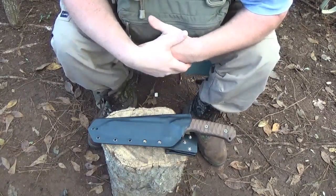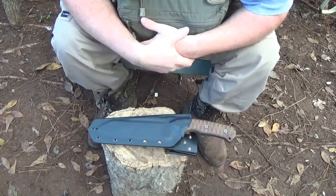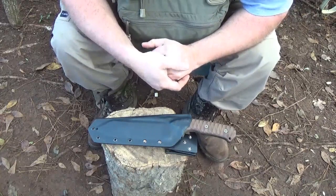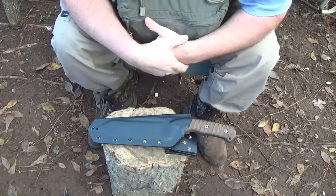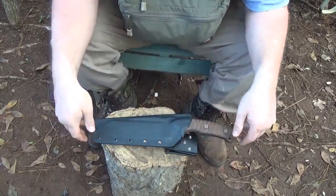I probably get more use out of it right now than just about all of my other knives. I've really put this knife to the test throughout the time I've had it. Just about every time I come down to camp, just about every time I go into the woods, I always have this knife. So let's talk a little bit about it.